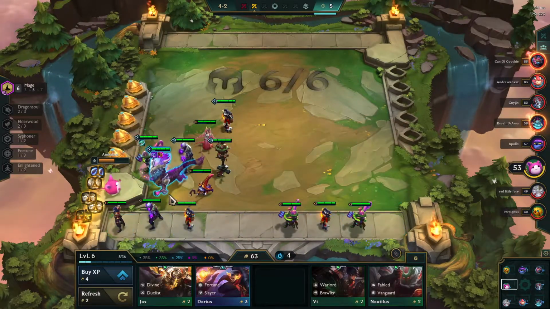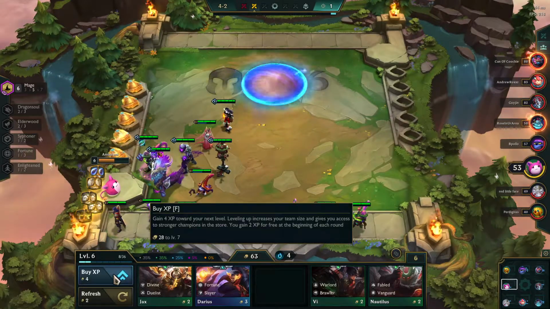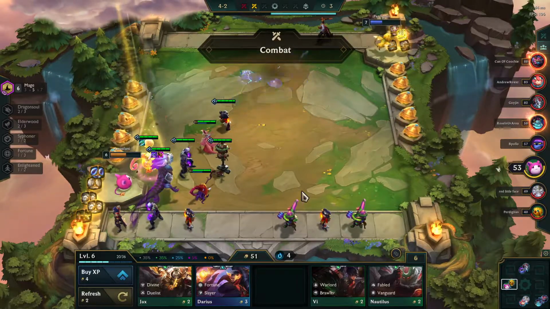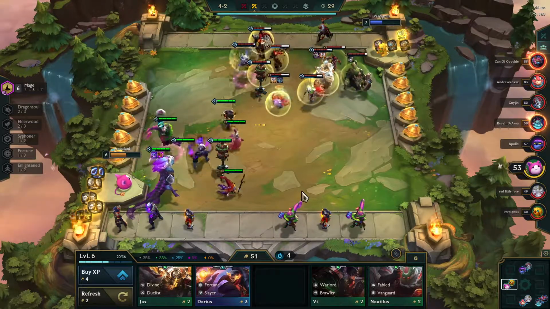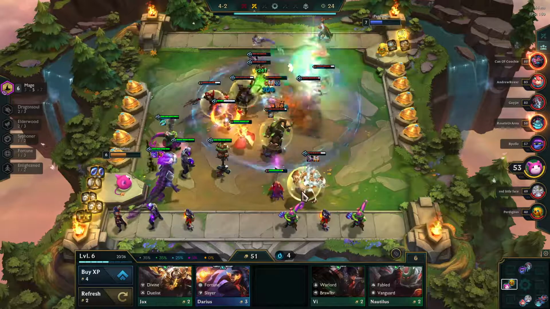Switch things up here. So now we need to look for Vladimir again to get some extra healing in here. But Aurelian Soul does a lot of damage, so getting him with the items is really good.